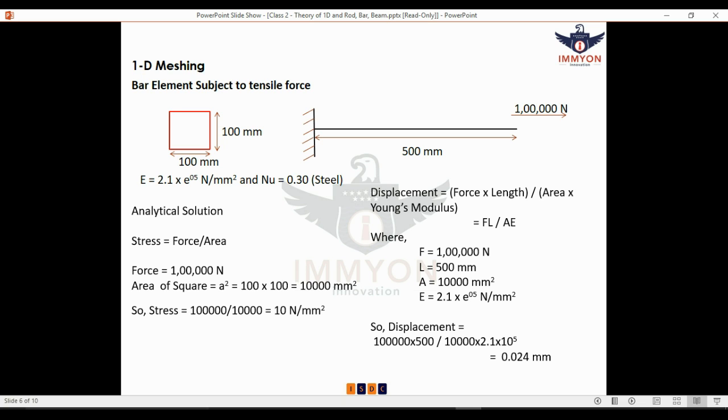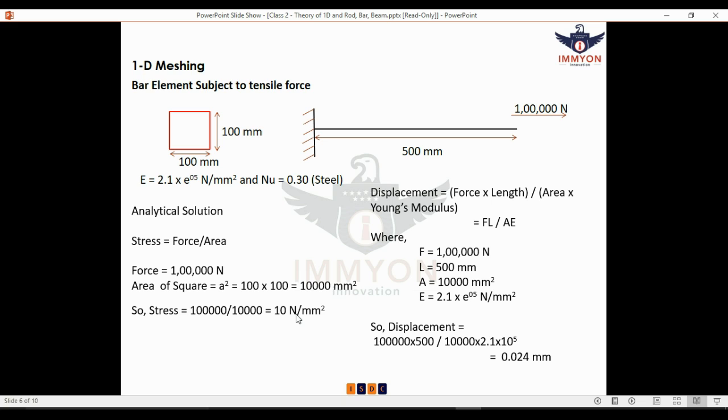Okay, these are the values. Rectangular cross section is 100 into 100, 500 and 1 lakh are the same. And please note down the analytical solution: displacement as 0.024, stress as 10 Newton per mm square.